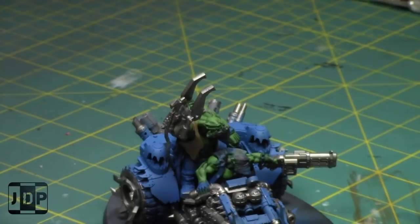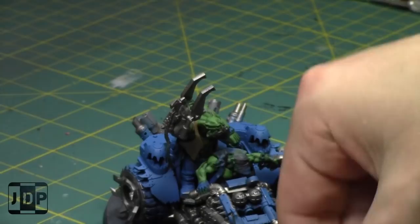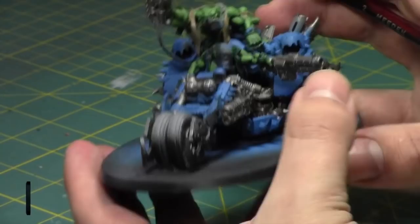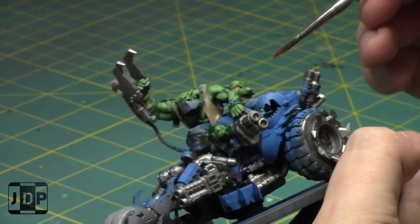I'm going to talk about that in a video. I would like to have all my orcs painted this year, and that is a very realistic goal. I've already inventoried all the models I have to paint. Yeah, this will be leather. I'll do that one blue.